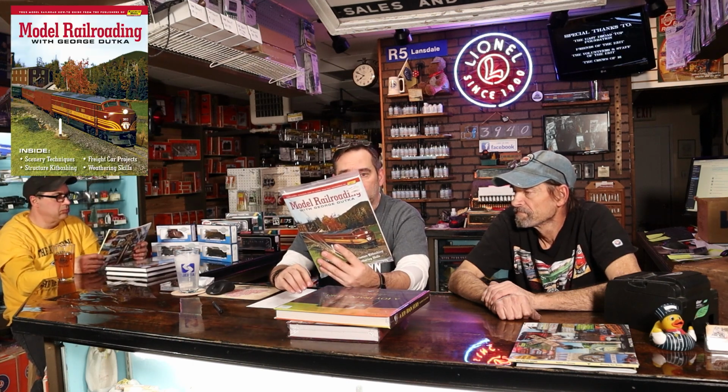Also from Model Railroader, they have a whole book on the railroad of George Duca. Never heard of him. If you follow Model Railroader and HO and stuff like that, you would have heard of him. He had an amazing layout that he contributed to model railroading for years, so it's a book dedicated to him. I like that sign. What's that? Danger, mass discharging from fast-moving trains. It's kind of funny, but it's neat. It gives you a lot of ideas to make. You can make signs to put on buildings and such, with Photoshop, to see what kind of particular station might have a specific sign.